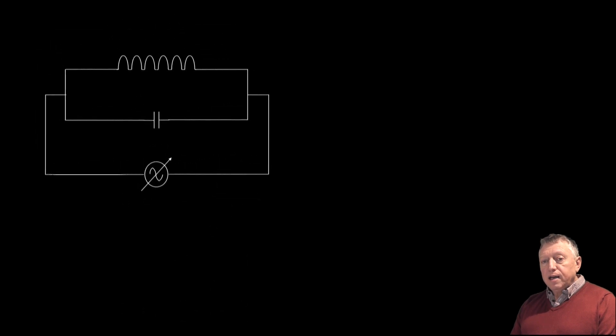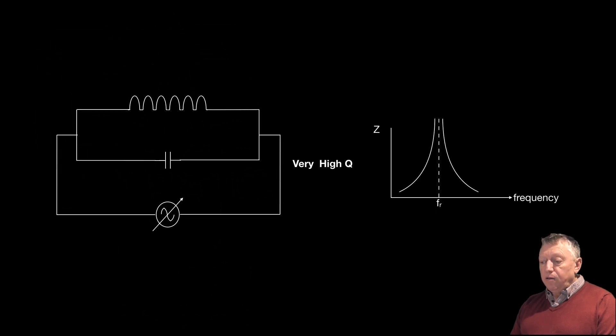So if we had a look at our circuit again then, this circuit here, if we had a pure inductor and a pure capacitor, then at resonance, that FR on the graph, there is no top, if you like, because it's off the graph. That is because at resonance with a pure inductor and a pure capacitor, the impedance of that circuit is infinite. And so the graph might look like that, disjointed, because the scale of the graph wouldn't allow us to show the top.